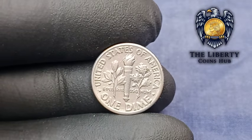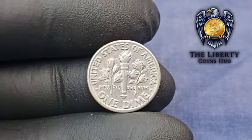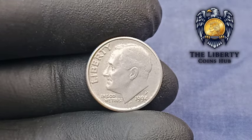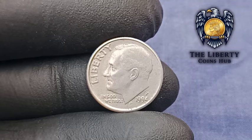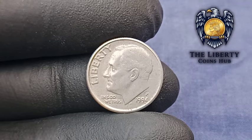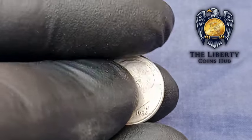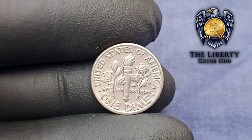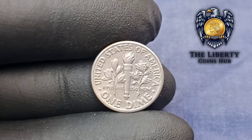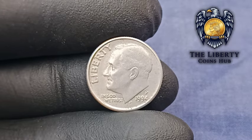And here's the kicker. Most of the people who initially received these coins had absolutely no idea what they had. They just saw a dime, used it as a dime, and moved on with their lives, which means that right now, at this very moment, there could be a 1994 P Roosevelt Dime error coin sitting in a jar on someone's dresser, or wedged between couch cushions, or mixed in with loose change in a car's cup holder, just waiting to be discovered and transform someone's financial future forever.